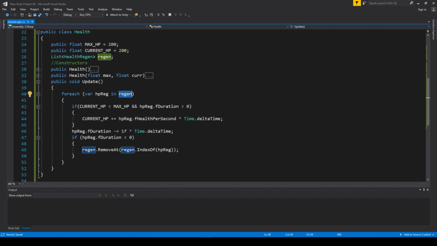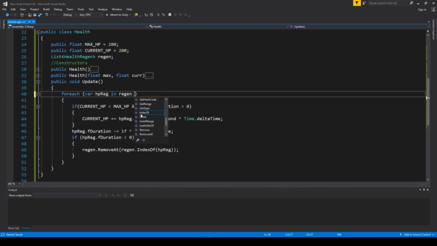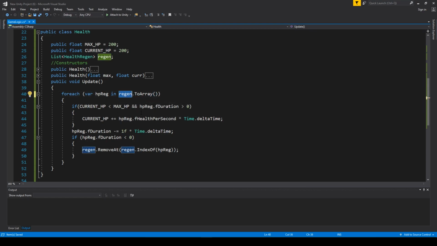So our program, our game will be terminated because of this error. So let's protect from this error by going regen dot ToArray. That's a method, we create a copy of this list, and we store it as an array, and we use it as an array. But right now, every other thing here works just as fine, just as it did previously, okay?